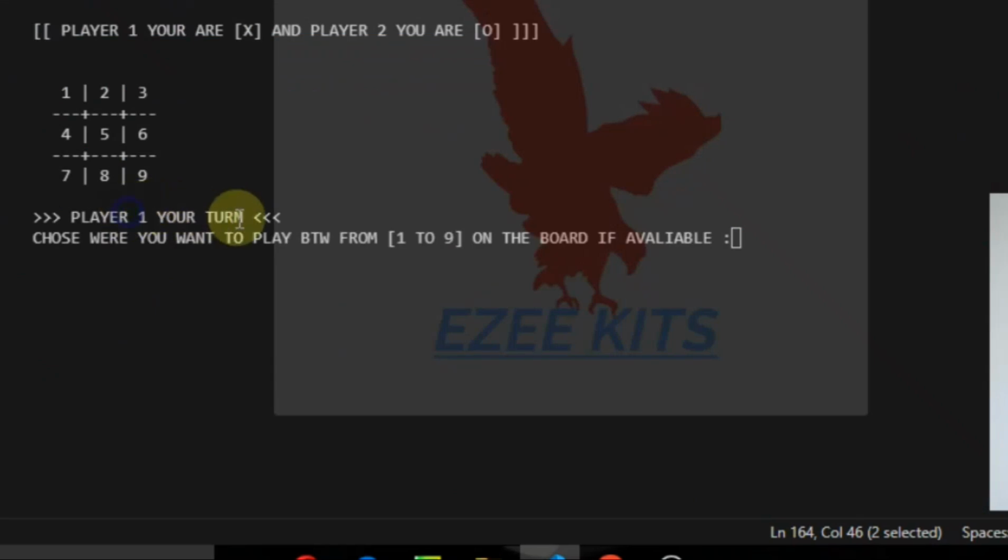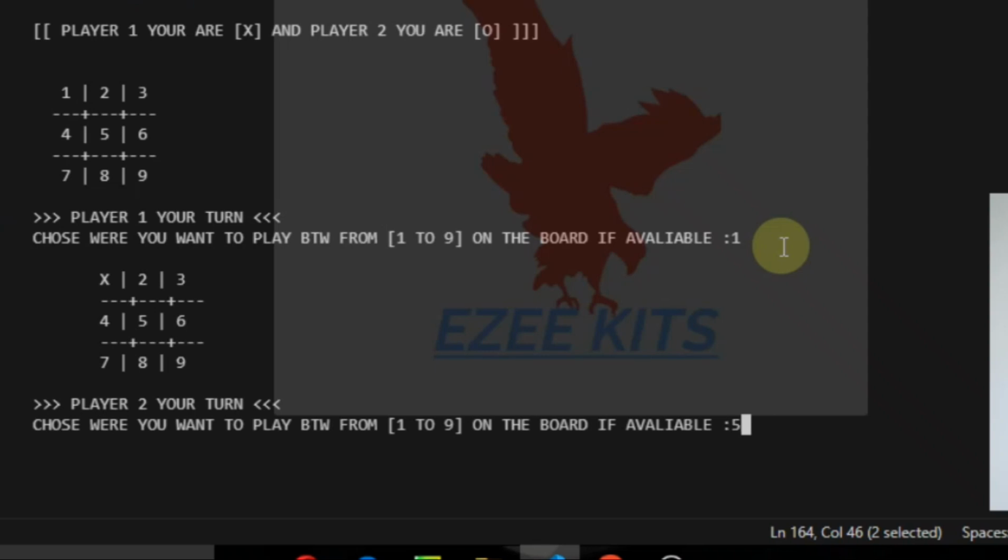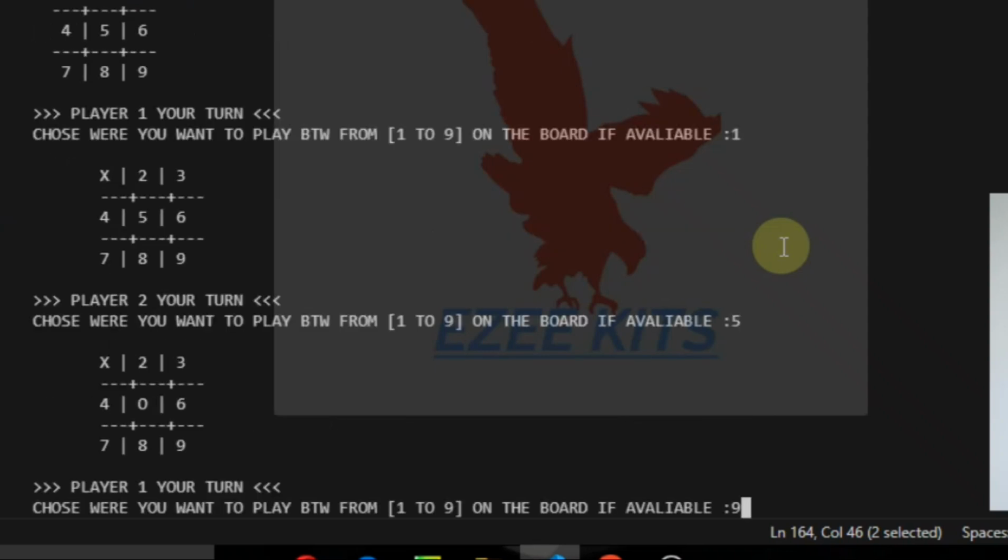Okay, player 1, where do you want to play? Let's say I played in 1 and player 2 in 5. I'm just going to play randomly. Let's say player 2 is not finding any opportunity, so he's ready to play in 4. And then player 1 maybe was not serious and mistakenly played in 3, even though there was space in 6 to block.